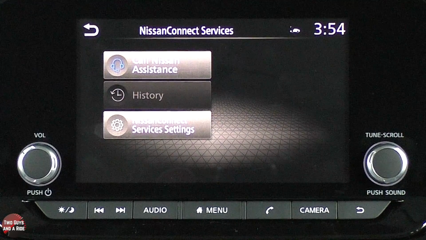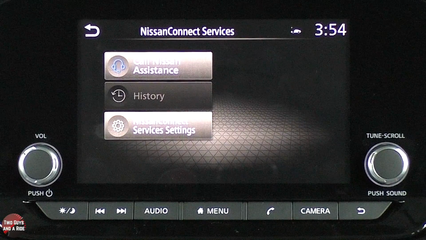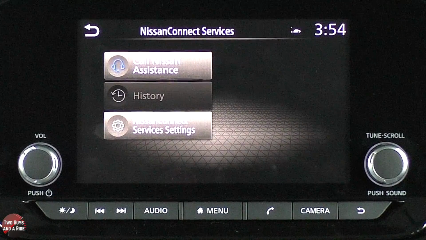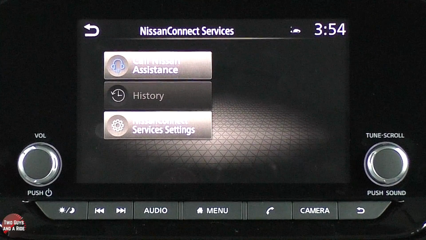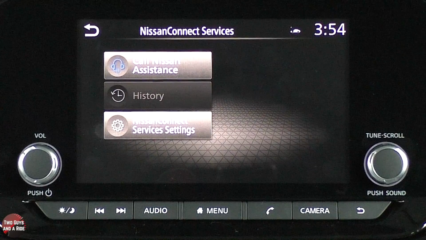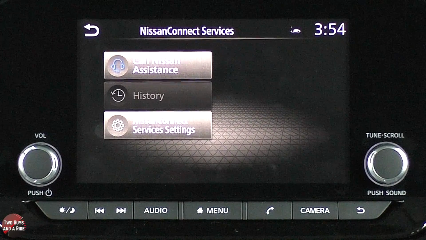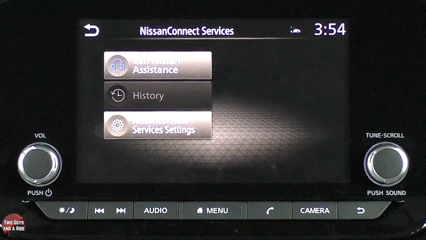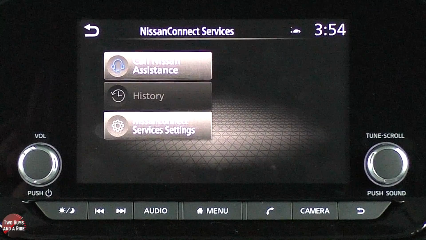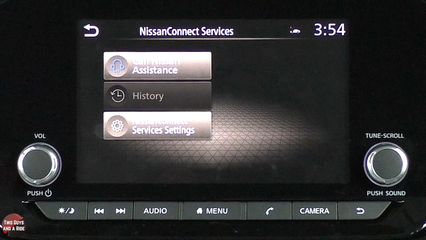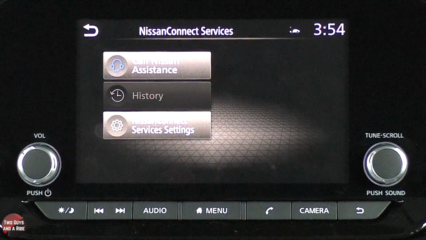There is one that is like security and safety, and that's an $8 a month one, and that's the one that allows you to click that SOS button that's right above you in case you have an emergency. When I say emergency, I mean like an accident.